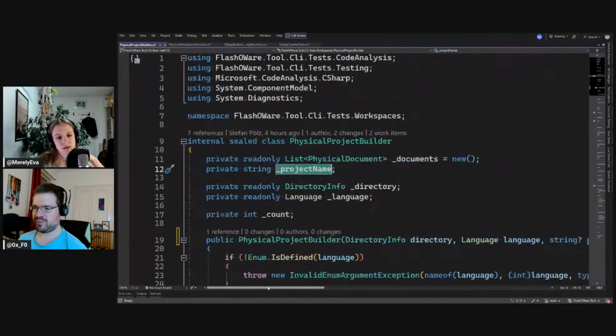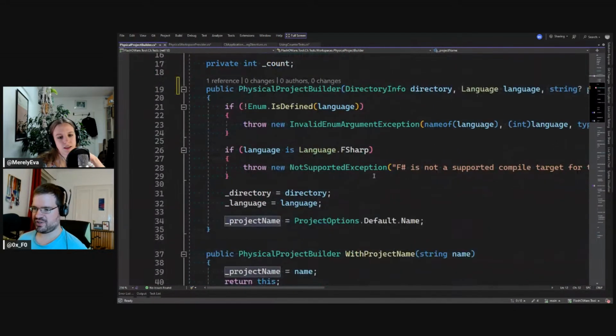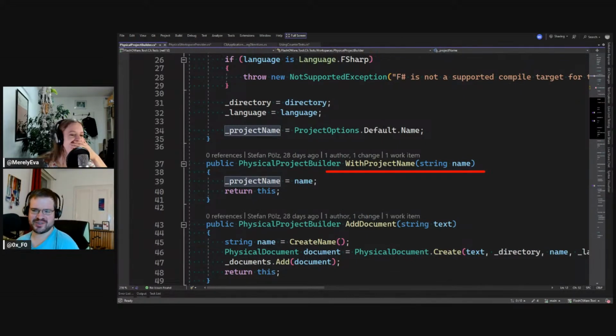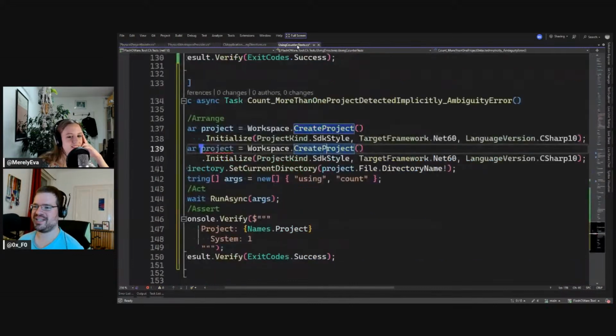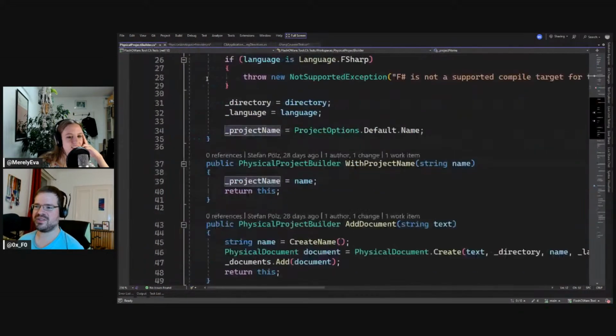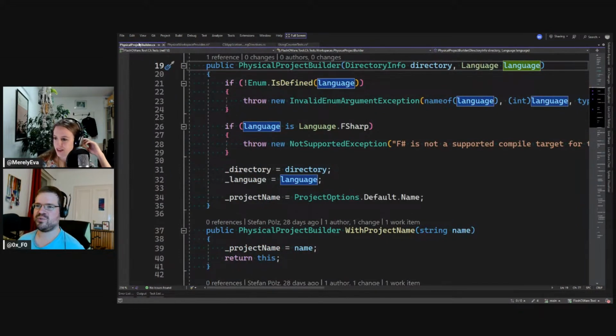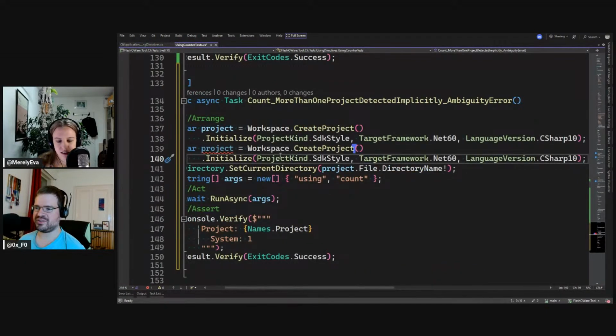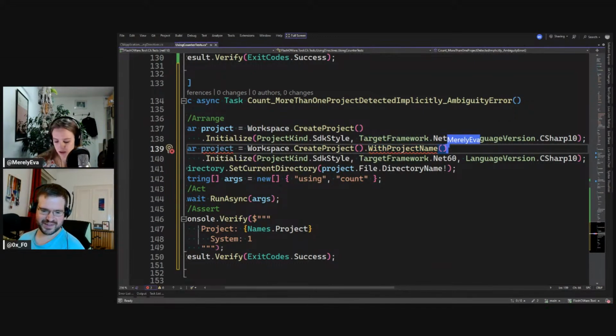Oh, we actually have a property for project name. Okay, I think we have anticipated this use case already. We have a with project name extension method with 0 references. So I guess we can just use that. I totally revert what was just done, and we just say with project name after creating the project, and that should be good.